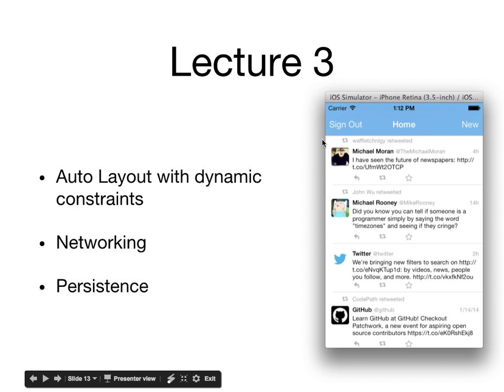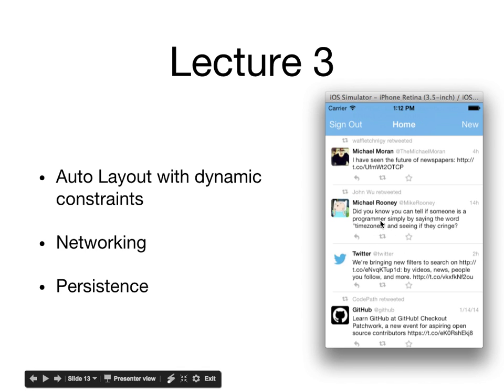Okay, so the dynamic constraint is something you need to know. For example, this tweet was retweeted by this user, so this cell has this row, but this other cell doesn't have this row, right? Before, every single cell had the same elements: the image, the address, the name, the categories. But in this case, some cells have the retweet label.